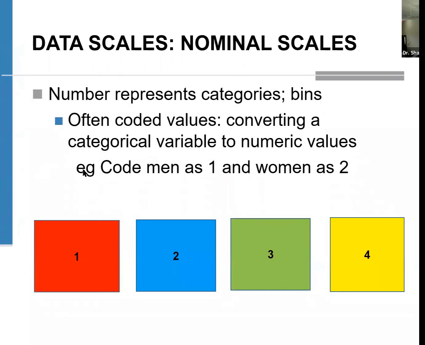So in this sense, another example is coding men as a number 1 and women as a number 2, and then non-binary perhaps as a number 3, and so on. But that is simply to put something in a bin, in a category. It doesn't mean that the number 1 for men and the number 2 for women have any inherent value, does it? We're simply coding. We are simply assigning a category, putting these characteristics in a bin.